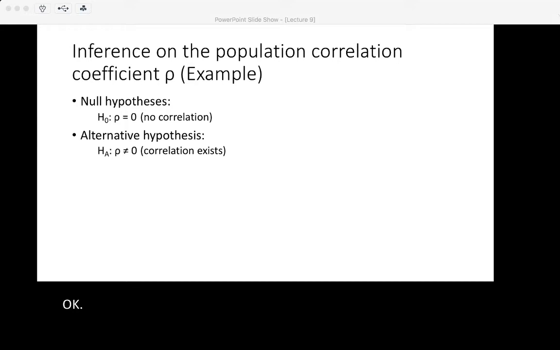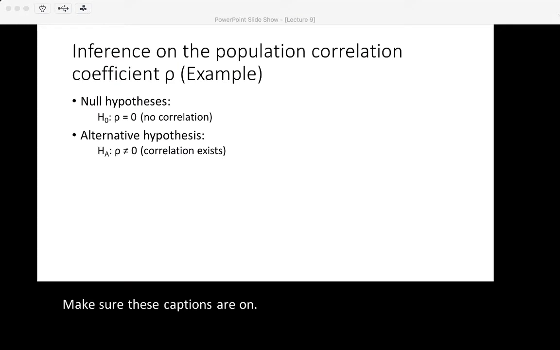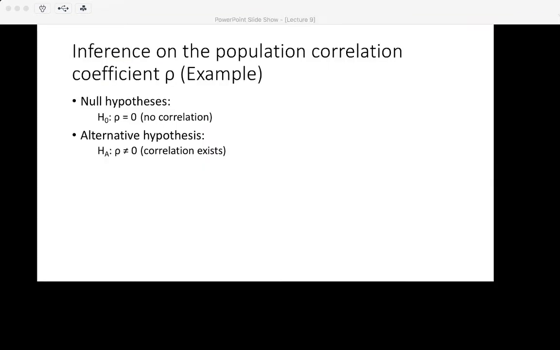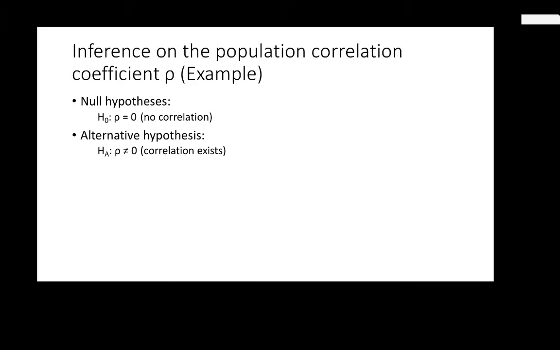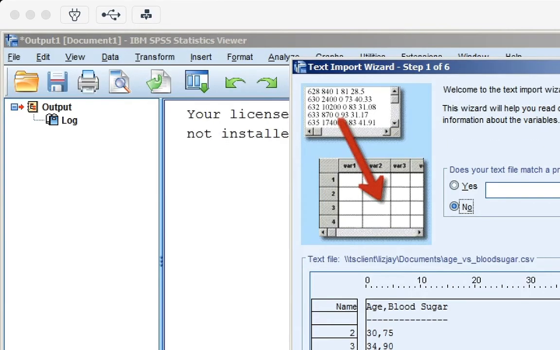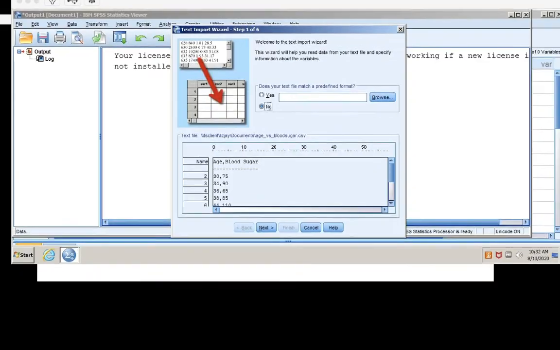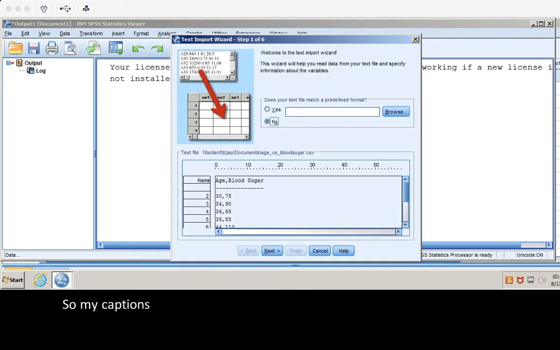Okay, make sure these captions are on. Okay, so my captions should be on, and you should be able to see my SPSS screen.